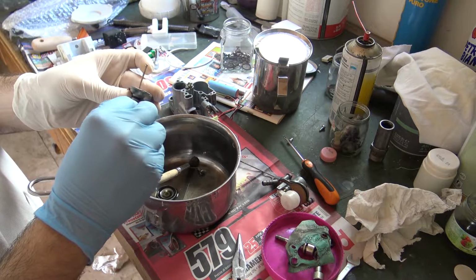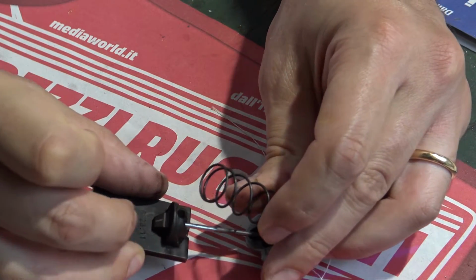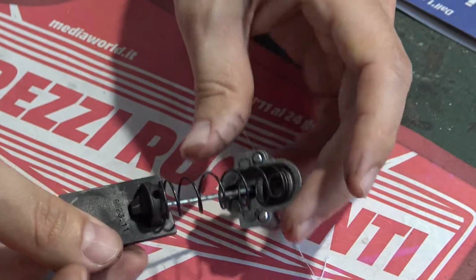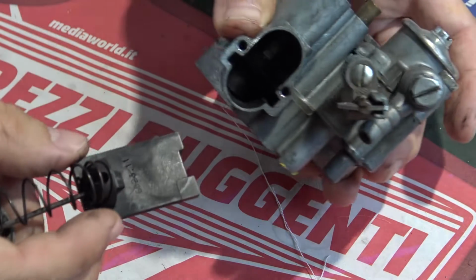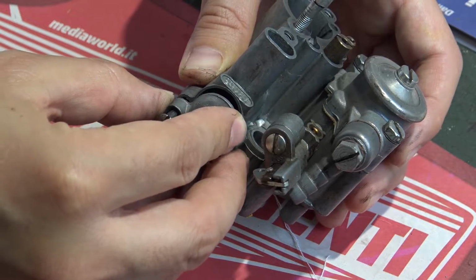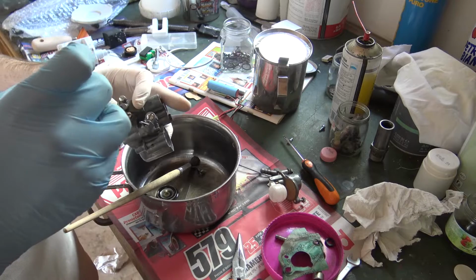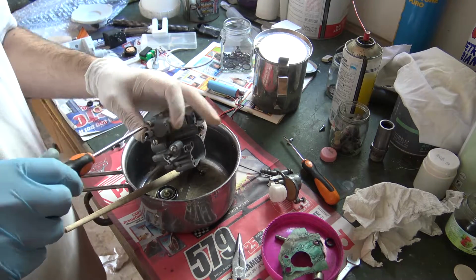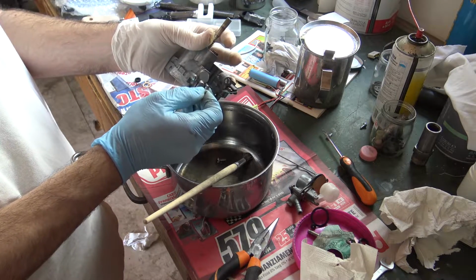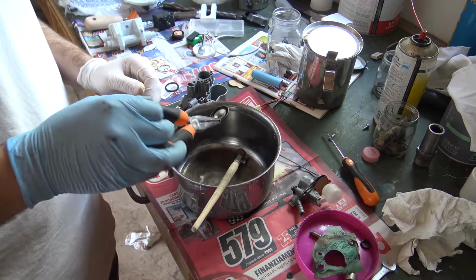That's it. Let's take a close look at how to reassemble the hook throttle slave. So you put the spring, you engage the slave throttle and you put the spring again. Must be spring loaded. Like this. Reinsert in the carburetor as I'm showing you. Then keep it with one finger closed and screw in the two bolts. This is the throttle idling adjusting screw. When you screw in, you just open the slide a little bit, which allows more fuel to pass and keeps the minimum RPM you require.